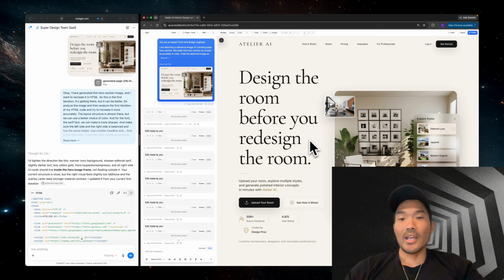That way, the AI knows exactly where to focus, and when it gives me the updated code, I only replace that specific part instead of touching the whole page. Now, if you're new to code, this can feel a bit overwhelming at first. When you open a big HTML file and see hundreds of lines, it's easy to get lost. You don't always know where one section starts, where it ends, or what you should replace. But with practice, it gets easier.